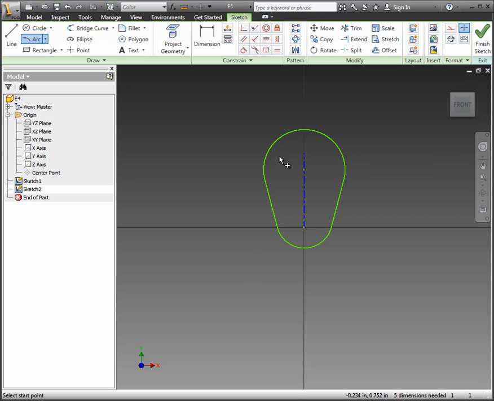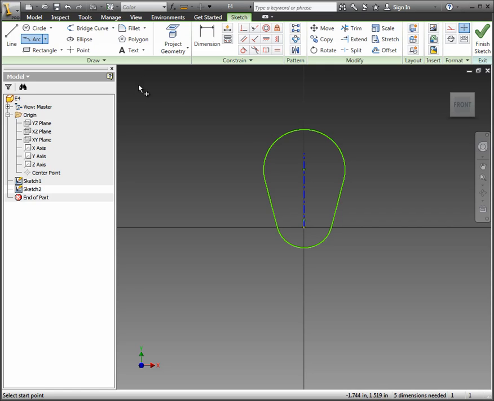If you ever did need to trim, if you are going to use the circle method, which you can do, the trim tool is right up here. And you just click on the geometry you don't want, and it will trim up to the next edge. And we'll learn a bit more of that in the next lesson.